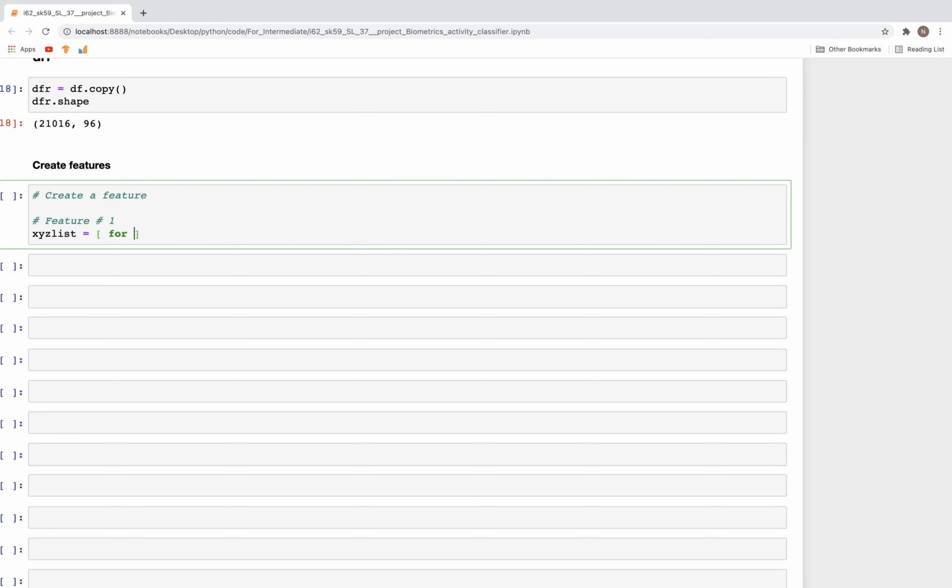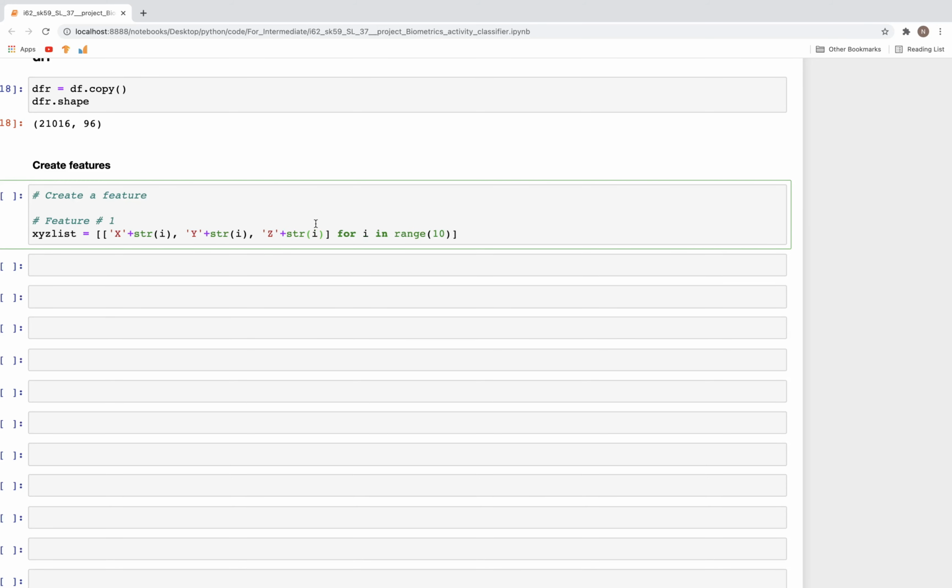So for i in range n, this is to create the XYZ list of features: x0 to x9 and y0 to y9, z0 to z9. For that, this is a for loop: x plus str, and then the second one is y plus str, and then we have z plus str.